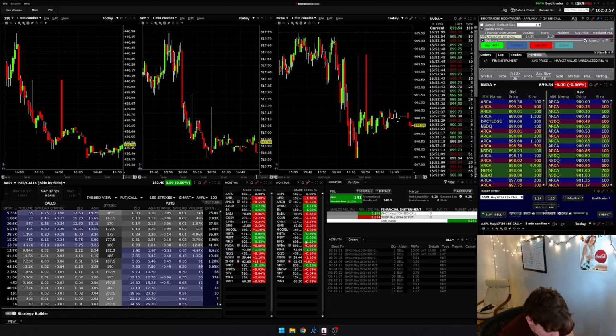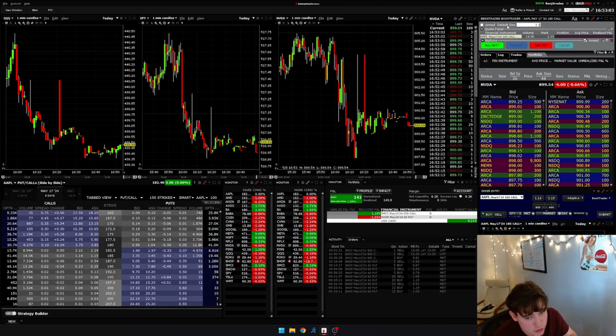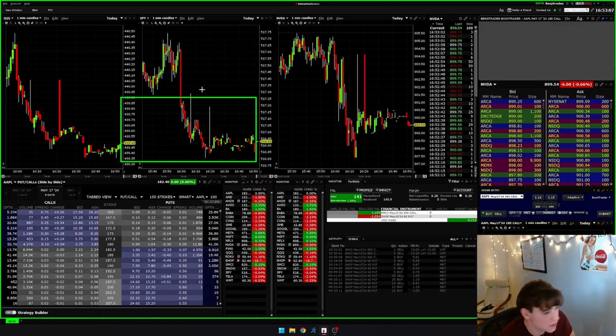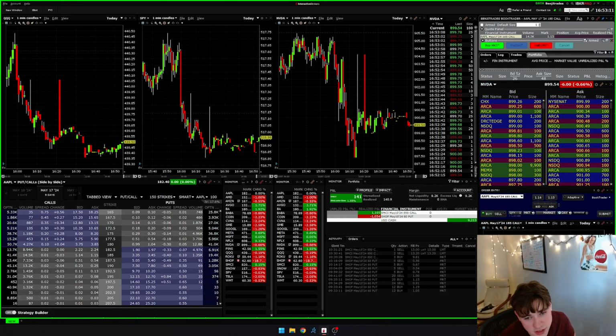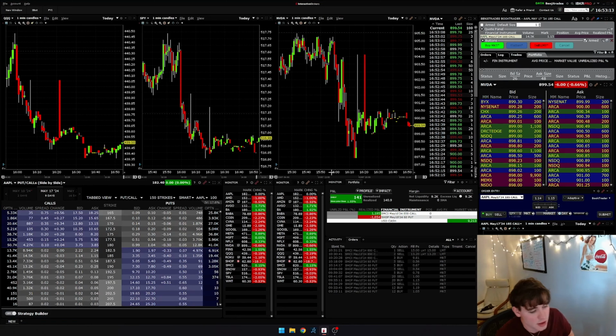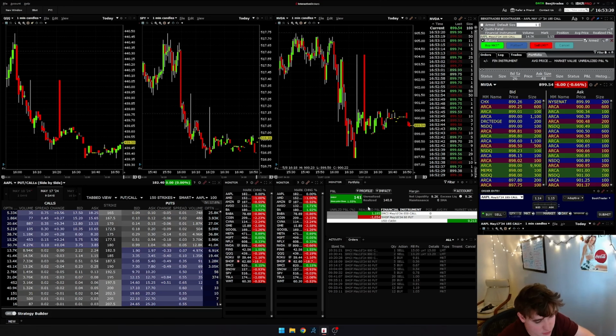So pretty much, how do I use InteractiveBrokers? I use this with another charting platform pulled up. Just personally, you can drag these out of this thing and then pin them on top. And I pretty much just do that with TradingView or Thinkorswim. And that's kind of how I have it set up. You can look at some of my other videos or DM me on Instagram and I'll show you how I have my stuff set up, but that's kind of how I do it.